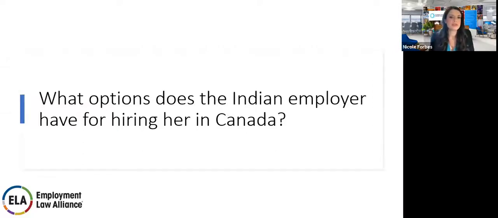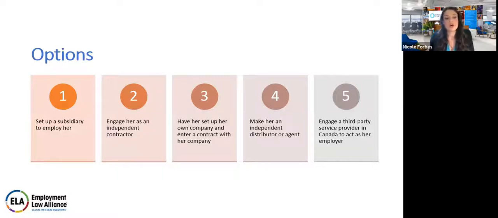One of the first options is to set up a subsidiary to employ her. This often is the most compliant. It certainly also takes the most time and money as well. In setting up a subsidiary to employ her, you need to think about corporate form. Which kind of entity are you going to set up, or are you going to do a branch office? Capitalization requirements. Many countries require various capitalization requirements that range from very little, €1, $1, up to 25,000 euros or hundreds of thousands of euros or dollars as well. You need to also consider and look into whether you will need a local director in that country. In some countries, you need a local director, and so that can sort of stall setting up an entity. You need to also open a bank account, and in some countries, you need to open an actual office space in order to be able to have operations in country.